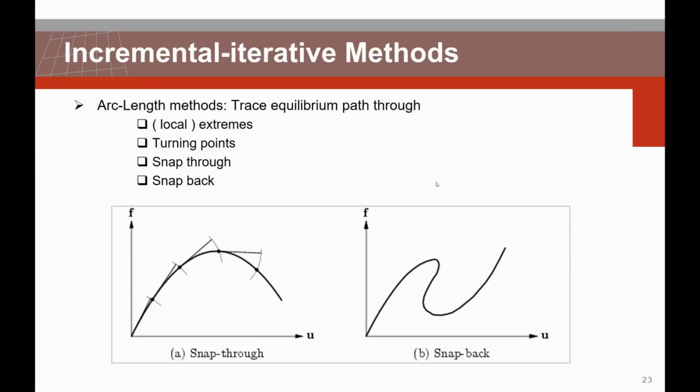In ordinary iteration processes, the predictions for the displacement increments can become very large. This is the case especially if the load displacement curve is almost horizontal when you reach the top. If a fixed load increment is prescribed, this results in very large predictions for the displacements. The problem can be overcome with the use of the arc length method. Using the arc length method, snap-through behavior or snapback behavior, like depicted in the two pictures A and B, can be analyzed. So this can be a very powerful tool.